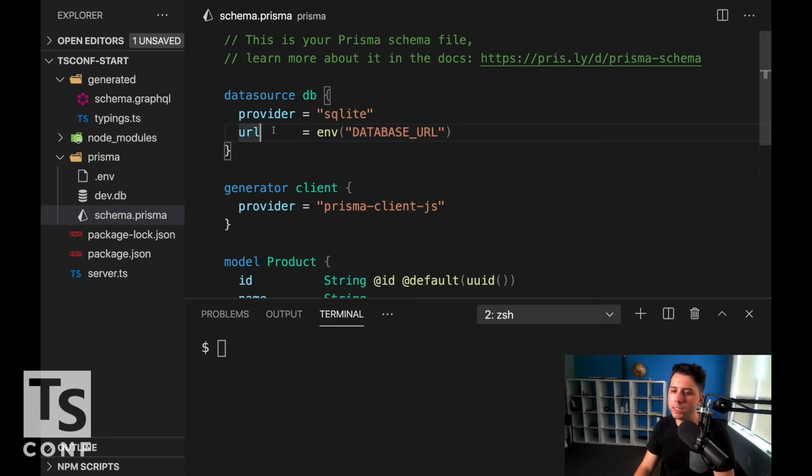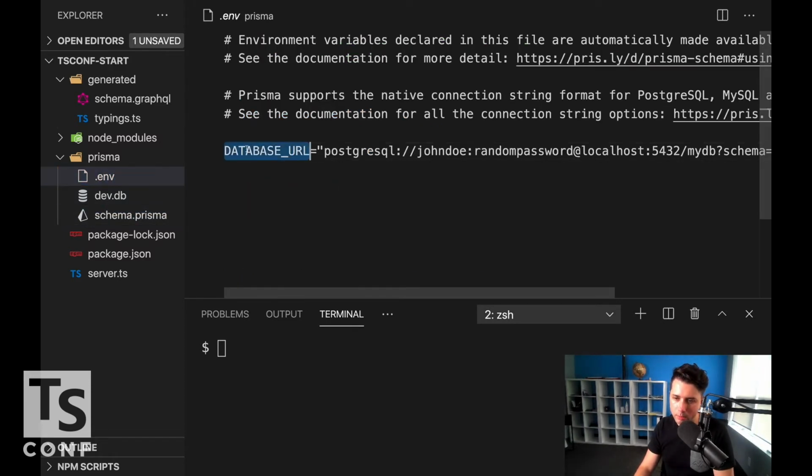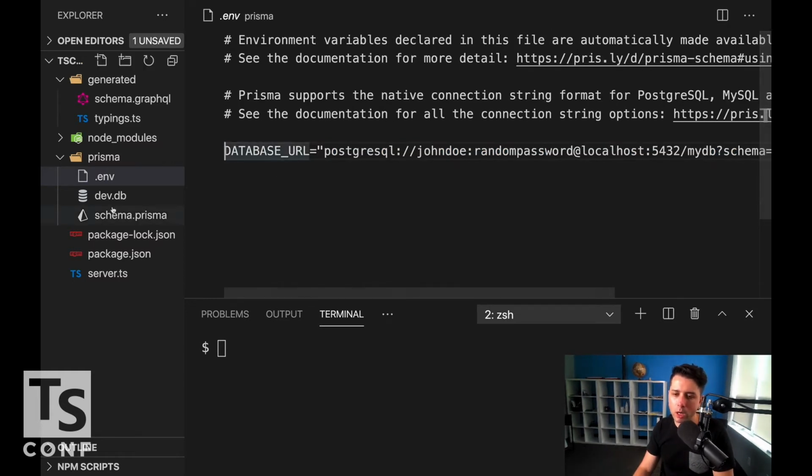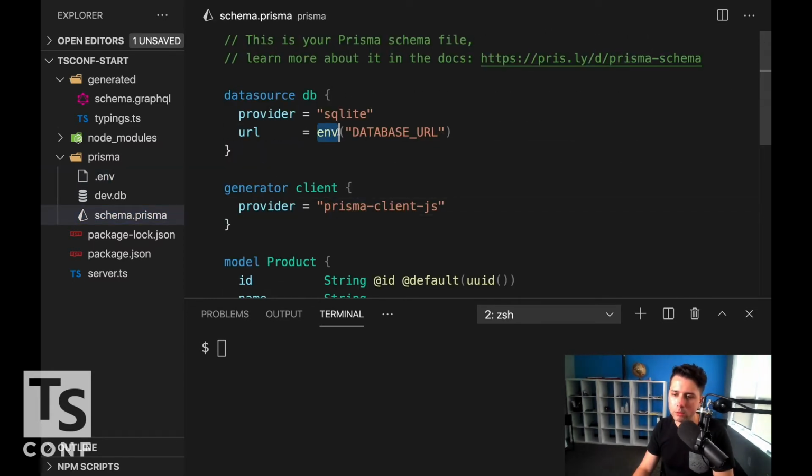And instead of pointing the URL for the database to that environment file, so this env will go into the .env file and look for our database URL. And so you can create other variables here as well, and then use them in your Prisma file with env. But instead of doing this, we are going to just use the file system. And to do so, it looks like this.